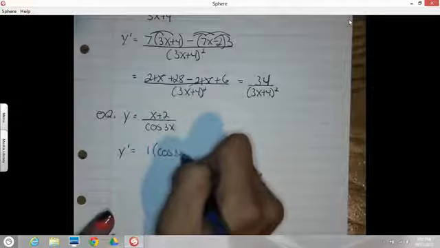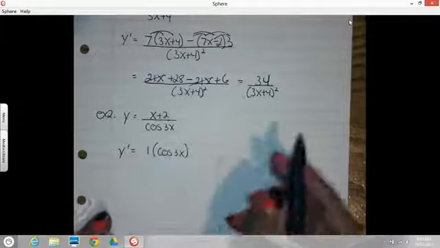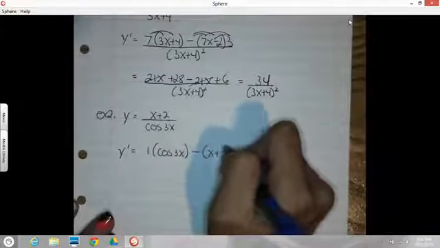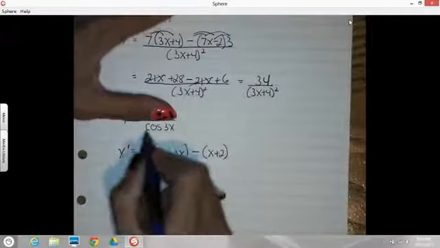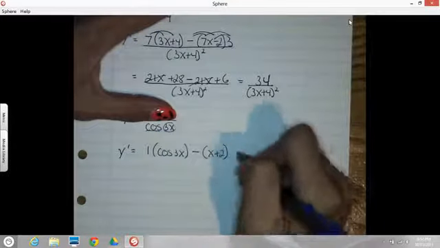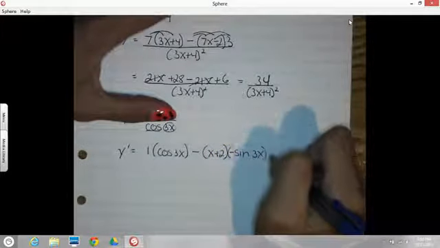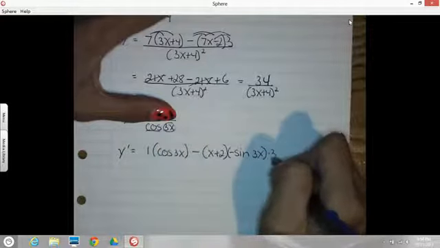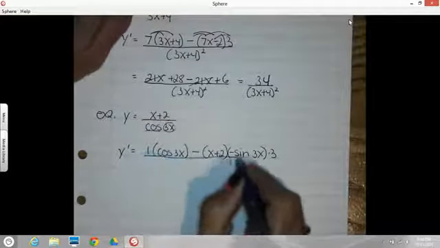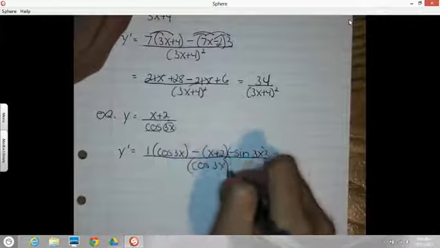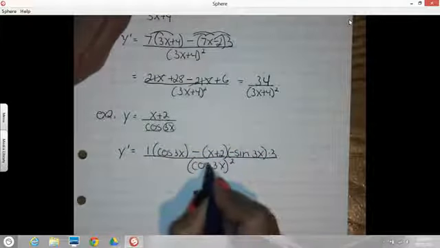It's zero, times by the bottom. Oh, I didn't need the parentheses. The track keeps the top of the same, with the parentheses, and it has two terms to it. It's timed by the derivative of the bottom. So all you're focused on is the cosine and the angle. The derivative of a cosine is a negative sine plus 3x times the derivative of the angle, all over the bottom squared. The parentheses, cosine squared.